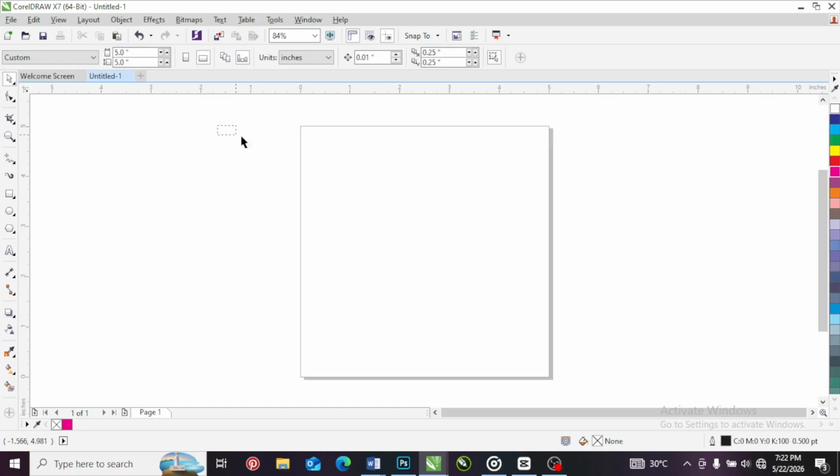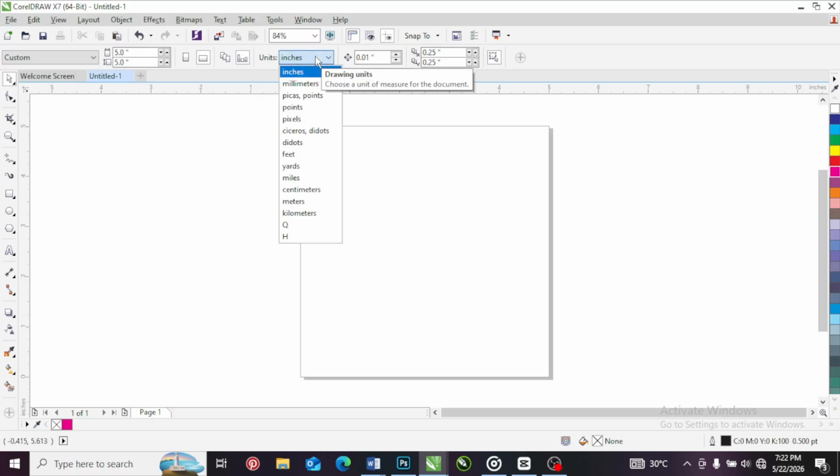So if there is a particular place your client wants to upload that design, you ask the person, and if you don't know the size, because you can't know every size, you can browse and ask Google the size of a particular thing. When Google tells you that size, you come inside CorelDRAW here. Now, what units did Google tell you? Did it say inches, centimeters, pixels?